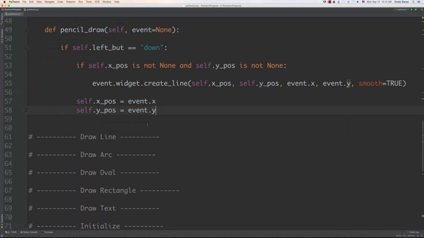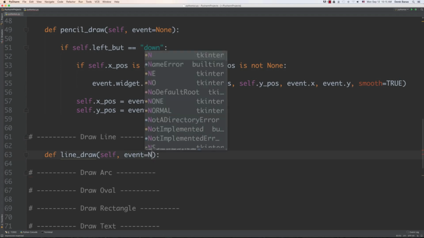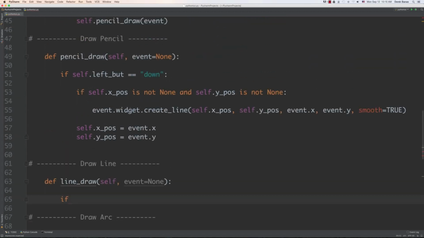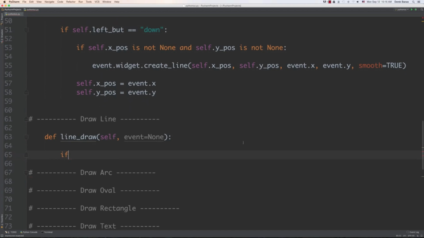And the last thing I want to do before I run it and test to see if everything I'm doing here is correct is I'm going to come in and allow them to draw regular straight lines along with pencil lines. So draw a line, and event is equal to none. And how are we going to draw regular old lines? Well, we're going to do something quite simple. Now, I could type out if this long thing, and this is going to get a lot longer because now I'm going to have to check for 4 points because a line has an x and y at one end and an x and y at the other end.